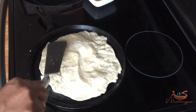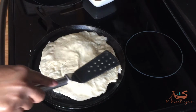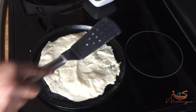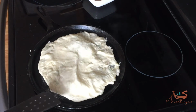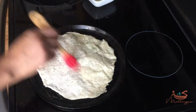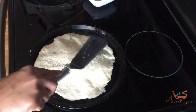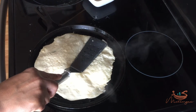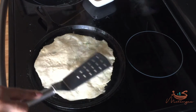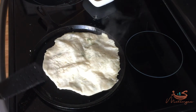Then I'm going to go ahead and flip it, and I'm going to add some oil to the other side and then cook it for another minute on that side. So flip it over, then I'm going to add some oil to this side. Here I am pressing it down a little and making sure I get all the pockets out. Then I'm going to go ahead and flip it again and cook it for another minute on that side.